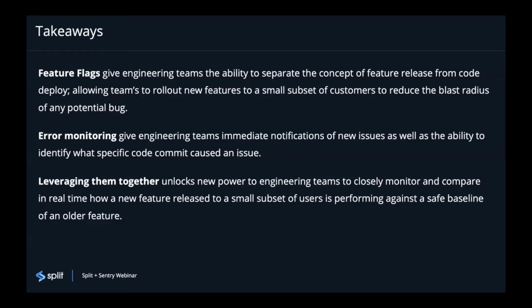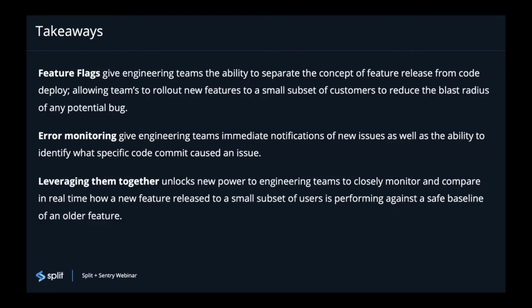And you have that new ability now because of feature flags, and then you want to combine that with error monitoring to really dig in and understand the differences between those two variants in real time. That's really the biggest difference that you see today with modern software development teams, being able to speed up that measurement process rather than having to do a backwards looking comparison, when honestly, for most of our customers, that's too late, right? You've already turned it on for everyone. So being able to get that error monitoring on that small subset of your customers is really the new superpower we're seeing a lot of our customers and different members of the market tapping into today.